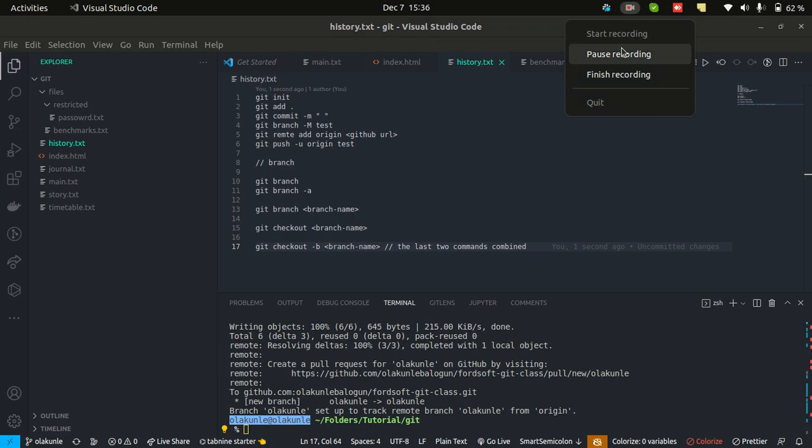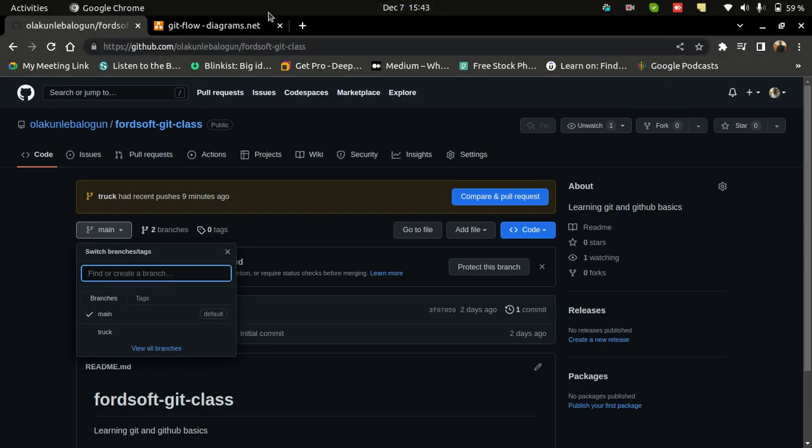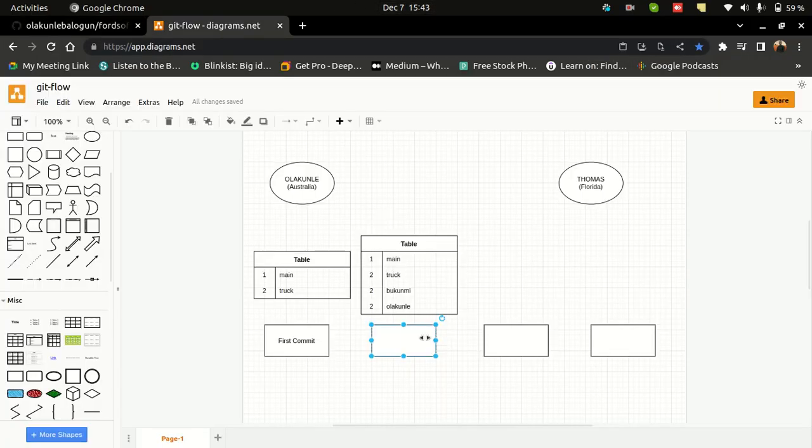Now, if you want to check out of a branch, you understand? So if you are in the main branch and you now check out of it by using checkout dash b, you have the same history as main, but it's like you now copy a new branch with a different name. So you have the same history as main. You understand what I'm saying? So it is from there you can now start doing whatever you want to do.